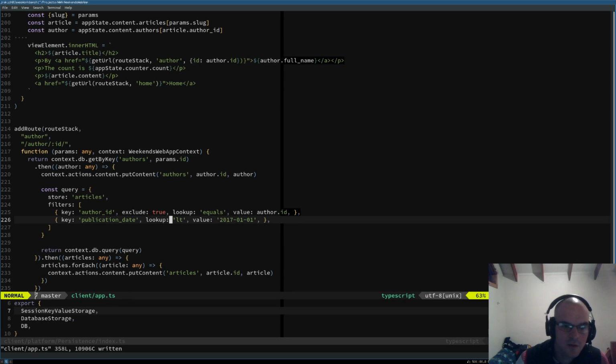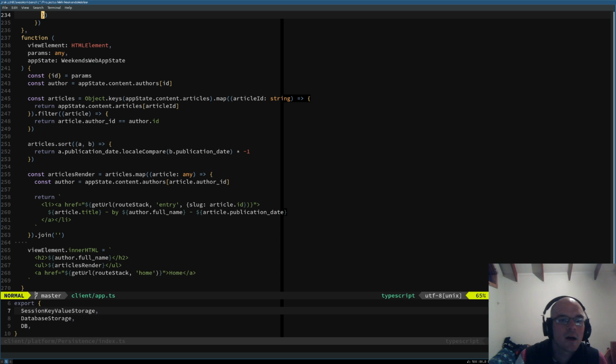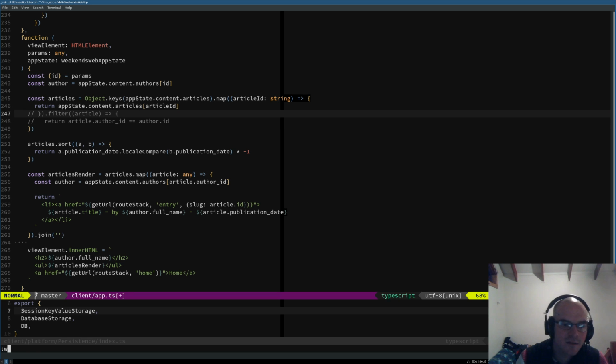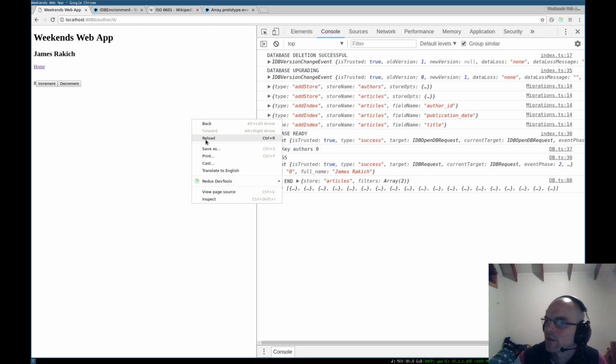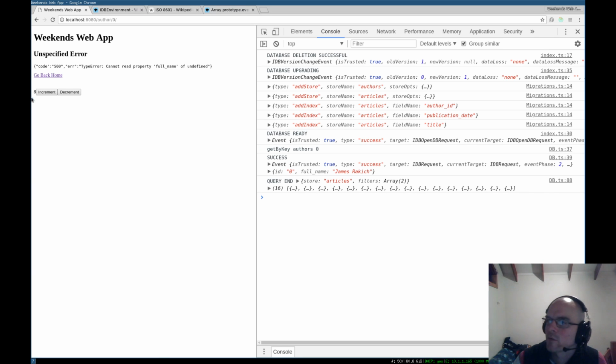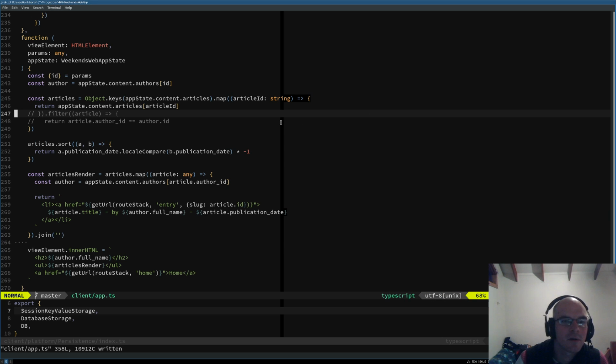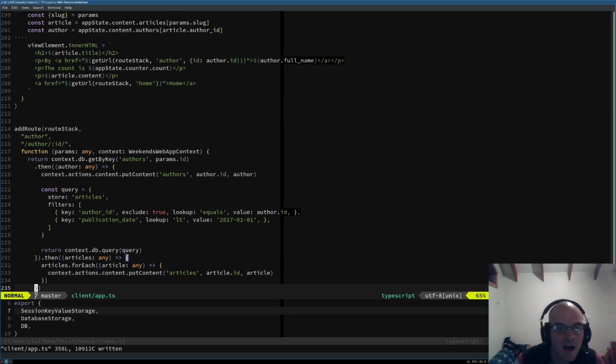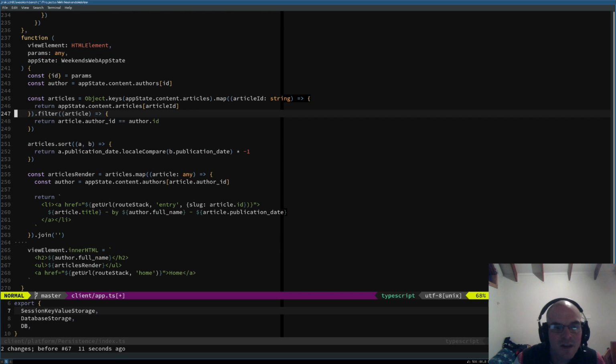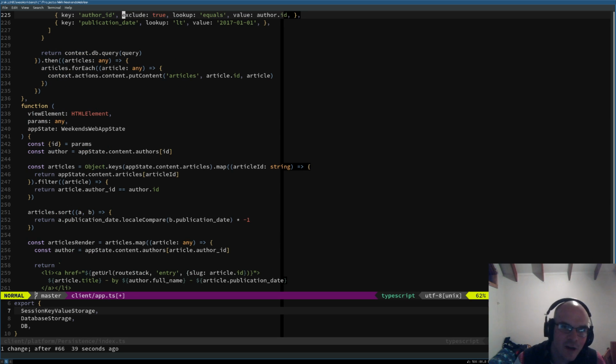Oh, of course, because it excluded and picked everything up, but because this runs a filter here, that's just what ends up happening. What if we get rid of that filter? Cannot read property full name of undefined. Yeah, so it hasn't actually got the authors there. It's missing information, so it ends up screwing everything up.